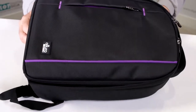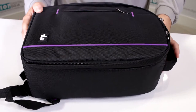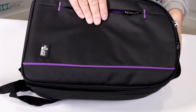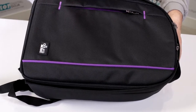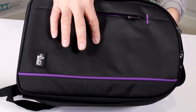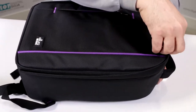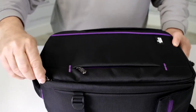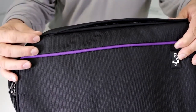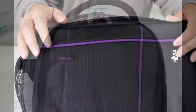This is one of their newest additions to their backpack lineup — it's the Altura Photo Light Traveler. It's a smaller design but still made out of really nice material. This is what they call 840D waterproof nylon, very well meshed together. It has padding throughout, and the zippers are fully covered by the outer area to guarantee that you don't get excess debris or water in case it's raining.